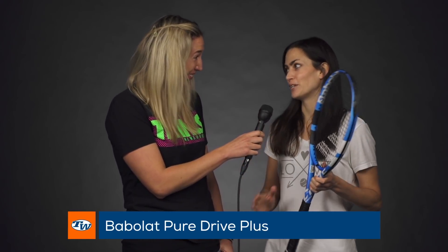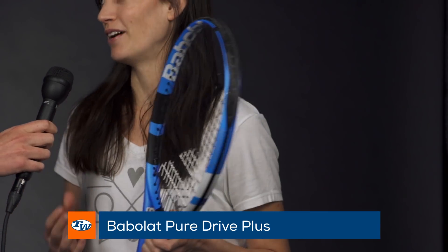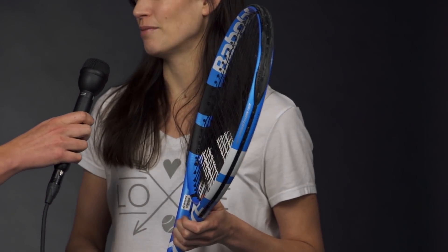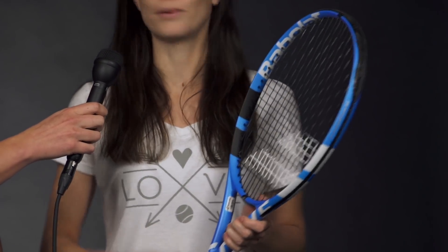Next up, we have Kristen, one of our newest playtesters. What was your pick? I picked the Babolat Pure Drive Plus. I just really love this racket. I love the crisp response off the string bed. Just really easy access to power and depth, so I could really play well on the offensive with this racket, but also in defensive situations it was super easy to block back the ball really deep in the court, and then you could give yourself time to reposition and reset the point. Super stable at net, and just a true powerhouse on serves. I loved having that extra reach to get a little bit extra power and spin on my serves. It was really hard to put this racket down.